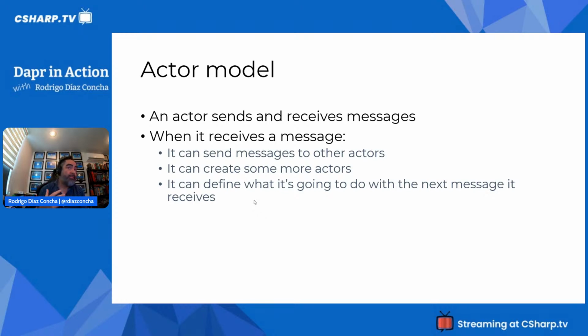And when it receives a message, it can do mostly three things, mainly, right? It can send messages to other actors that it knows about, or it can create some more actors, right? And finally, it can define what it's going to do with the next message it receives.